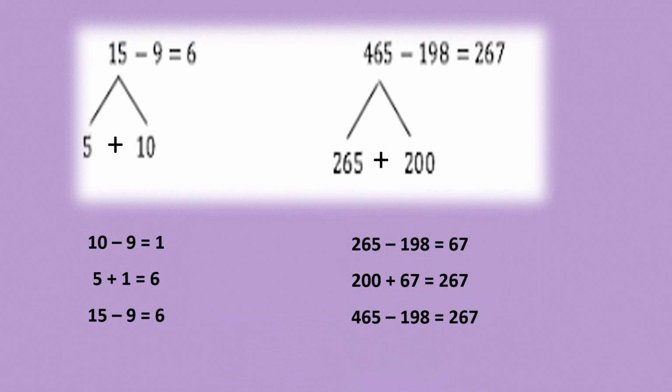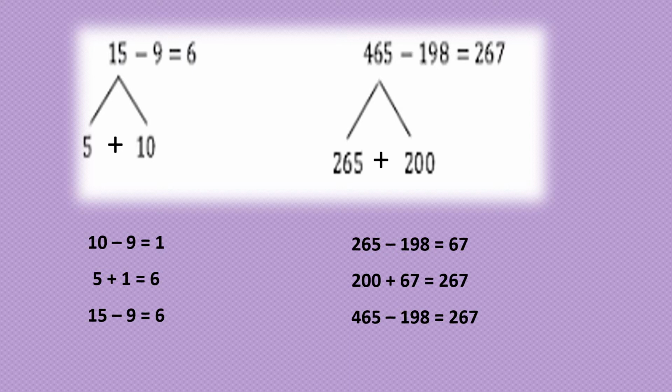In the previous lecture, we learned addition, how to add different numbers. I taught you two different methods. The first method was the breaking method. You break any number into two different numbers, and using the two numbers you add the numbers in different ways. And then I taught you another method, which was the place value method. You transfer the ones or the tens, and you add the two or more numbers.